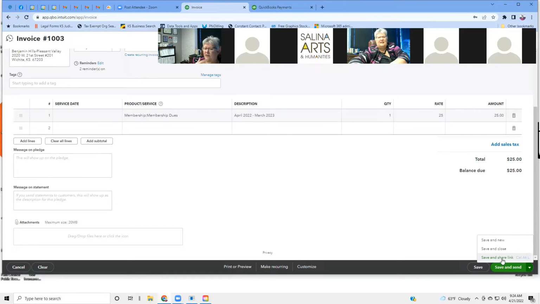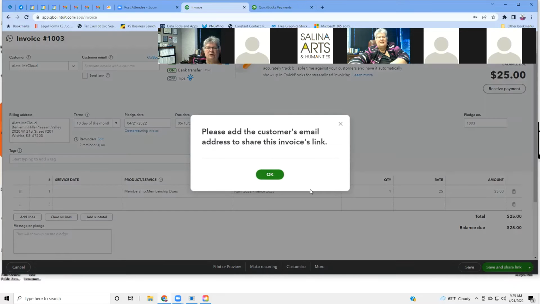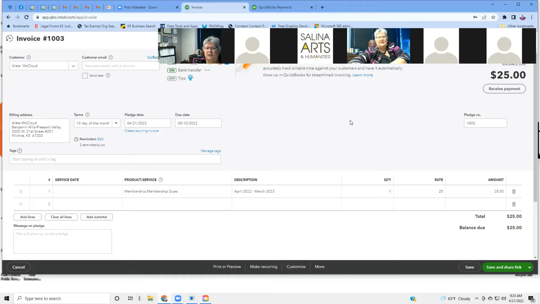You can save and share a link. So maybe you don't want to actually send an email out to them that has this particular invoice. Maybe you just want to save it, and if you do save and share a link, it will give you an actual link that you can put in an email.